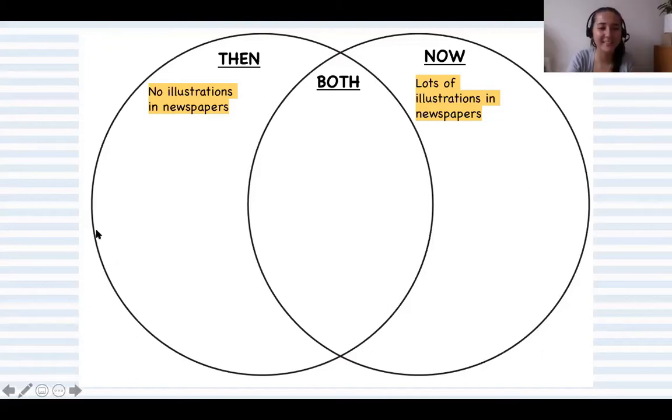To get news or to get information. Very good. Information. Well done, Pat. So newspaper stories told information, okay? And they still do. When we get a newspaper, it tells us stories about what's going on in the world, what's going on in our city, what's going on in our country. Newspapers tell us information. Good job. So that's how we can compare and contrast newspapers then and now.